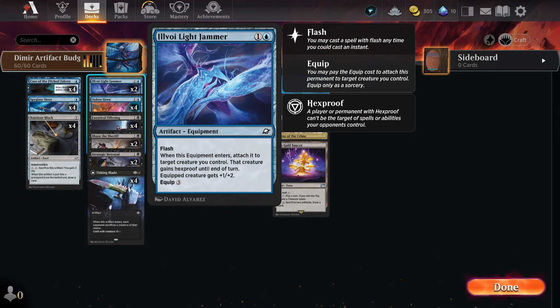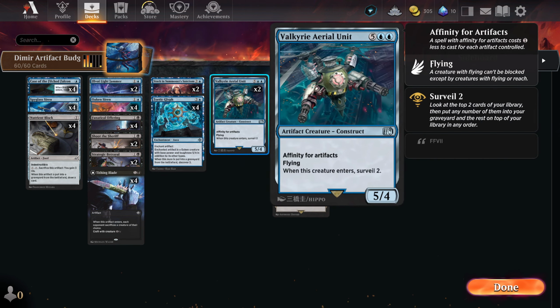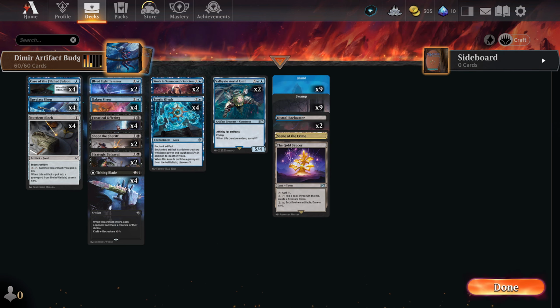We'll also be running the Illvoi Light Jammer. It's a flash equipment that you can attach to a creature to make it hexproof until end of turn and give it +1/+2. And just in case you need to make something hexproof to keep it alive. And also it is an artifact, so it'll help out with putting out our Valkyrie Aerial Units.